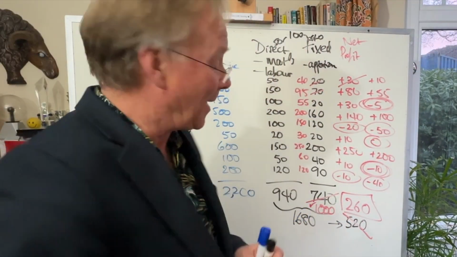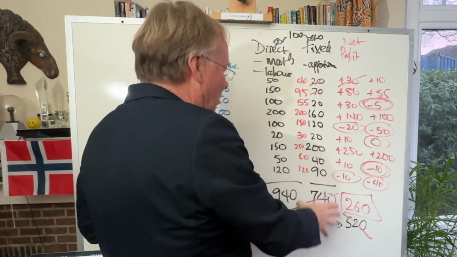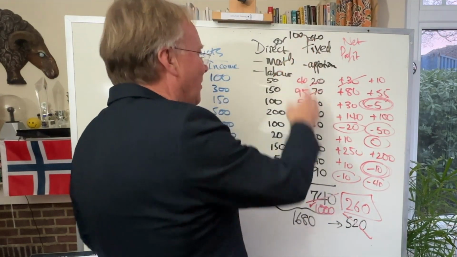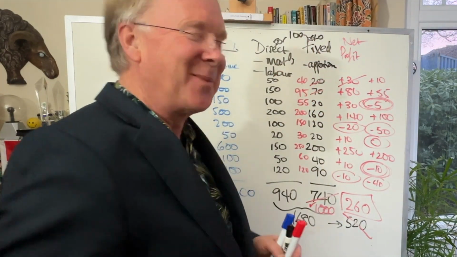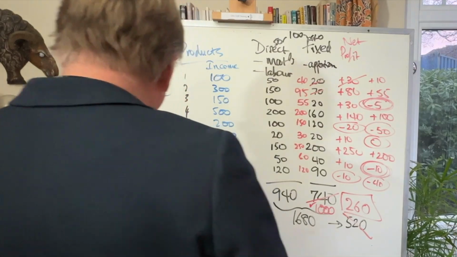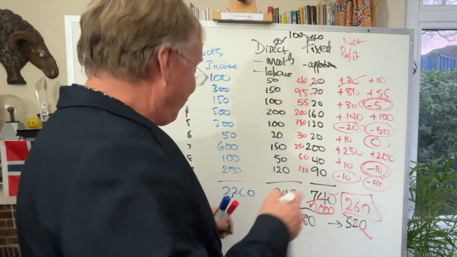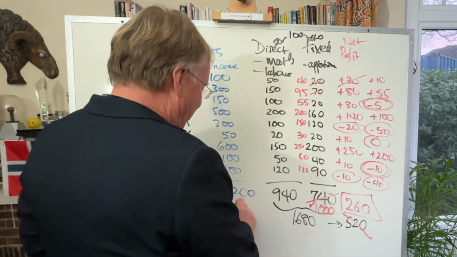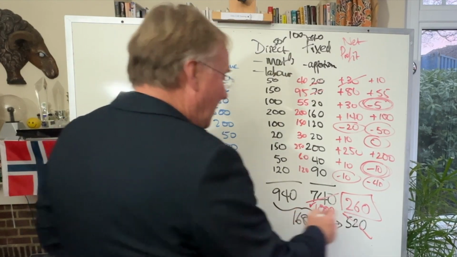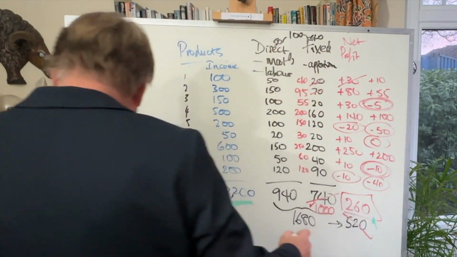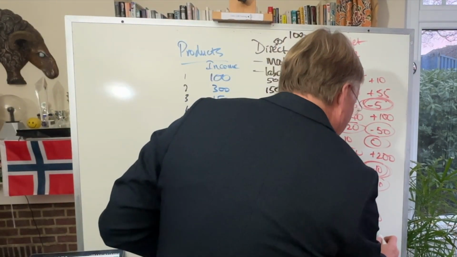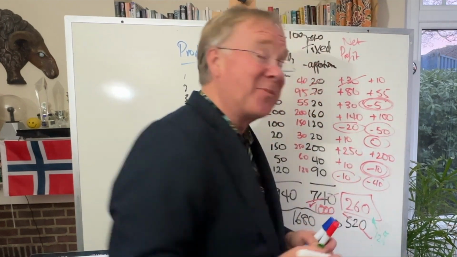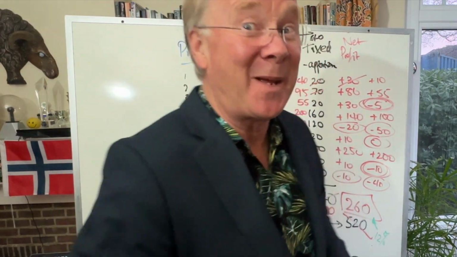And we did that by making sure that we've apportioned all of our costs, not just our optimistic cost apportionment that we were doing before. By the way, these numbers are actually fairly realistic because if you have a turnover of 2,200 and your net profit is 260, that's 12% net profit. That's pretty good.